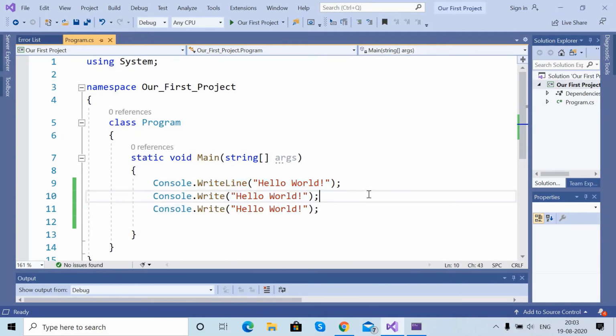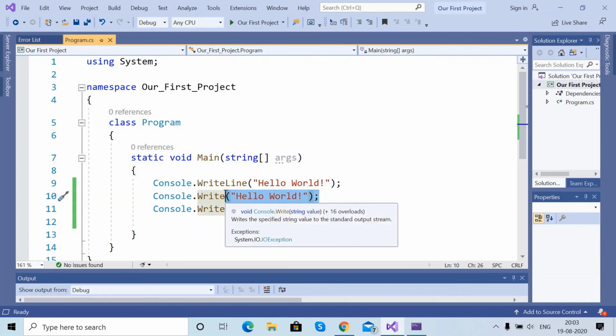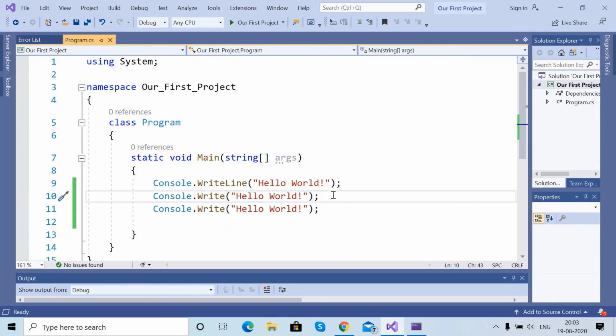The first one is Console.WriteLine, used when you want to give spaces in lines and don't want everything in a single line. The second one is Console.Write, the normal one used for typing text, but if you type anything else after it, it will stick to a single line. So these are the two types.